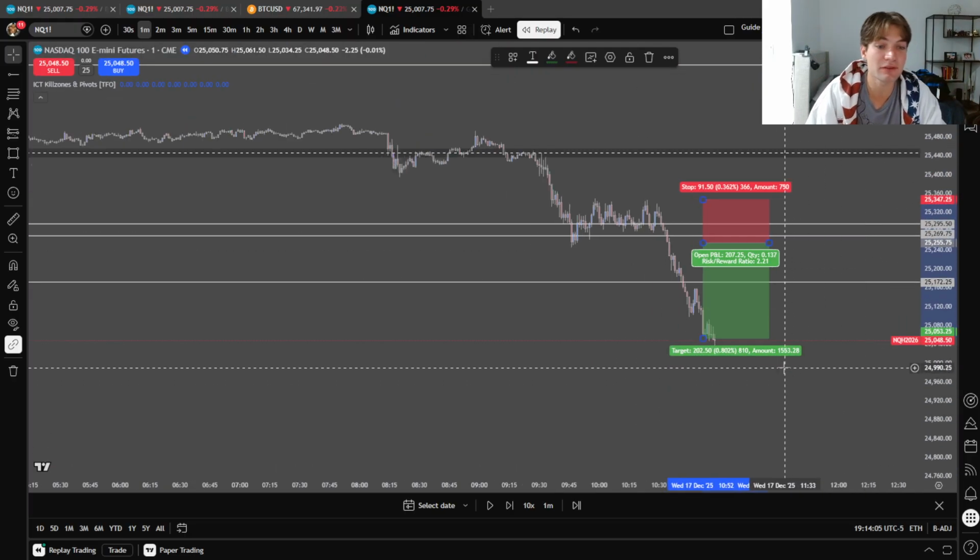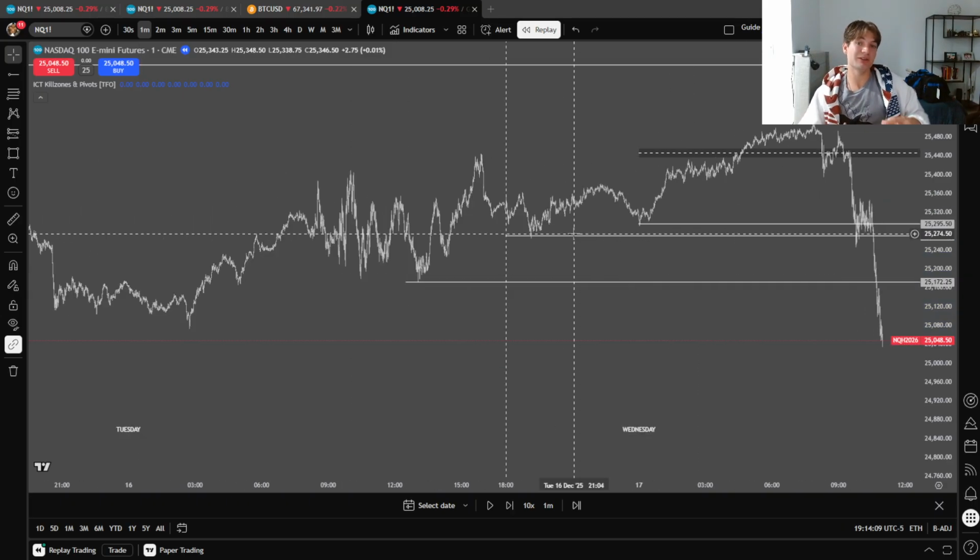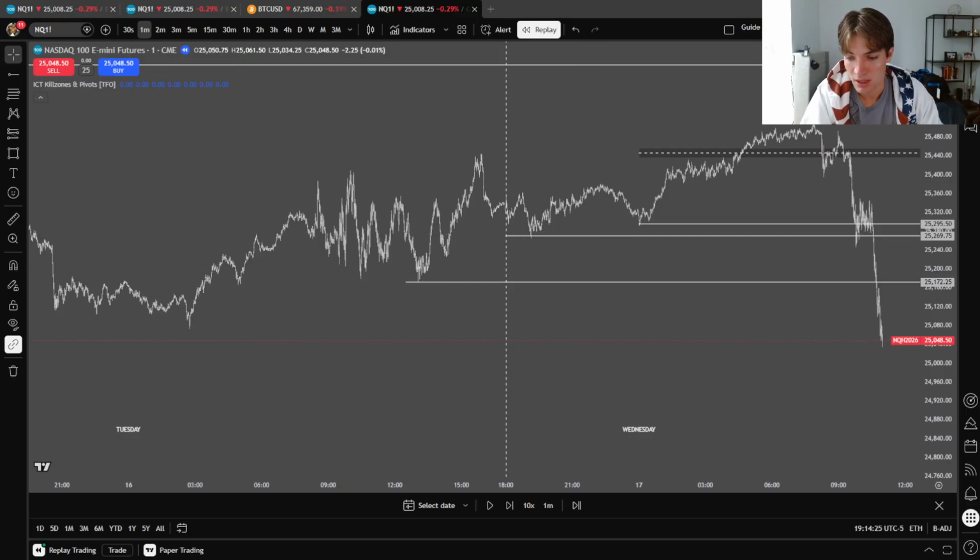So that's basically it. There's nothing else to it. You set your daily bias by looking at the higher time frame. Then you set your objectives to where you think price is going to go. And then from there, you go into lower time frame, make sure it makes sense, that they are not unattainable objectives, and then you just take your trade following the trend. That's the whole point of this. Honestly, there's not much else to it. That's basically it for the video.